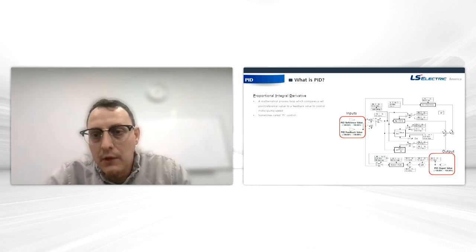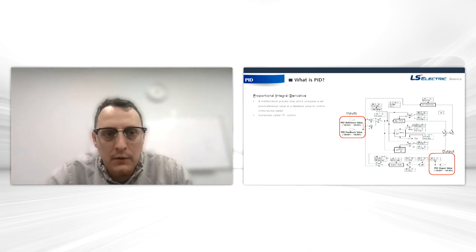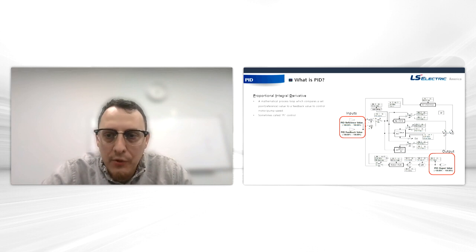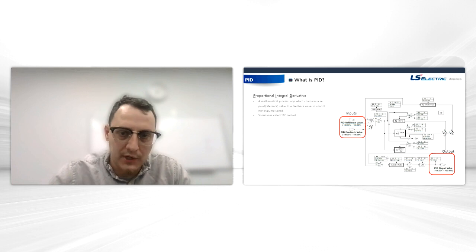Okay, so a lot of times in pumping, people just call it a PI loop because they're not using the derivative. So it's really just a PI loop. You can stare at this diagram on the right here and see that there is a proportional gain and integral time, and there's a derivative in there that you could adjust. Most of the time, people only adjust the P gain and then the I time. Okay, so that's just basic PI tuning right there.